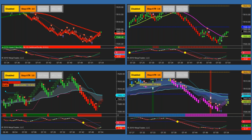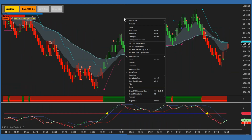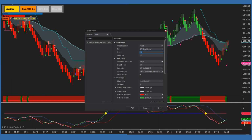Oh, I see. Ron says my settings for the Eagle are 8. I would recommend, okay, for your Falcon and Hawk, or Falcon and Raptor, 8 is the preferred setting. For the Eagle, I would suggest something a little bit bigger. I've got mine at 12. The Eagle, being the trend trader, we're trying to recognize trends, and normally a larger brick size will do that a little bit better.